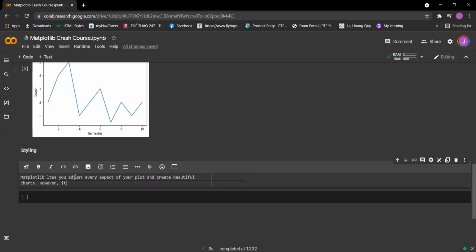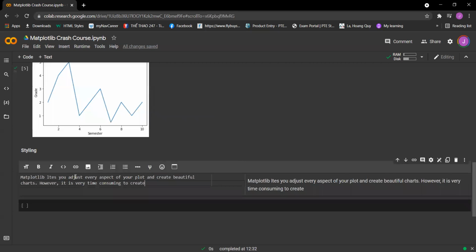However, it is very time consuming to create really beautiful charts and plots.